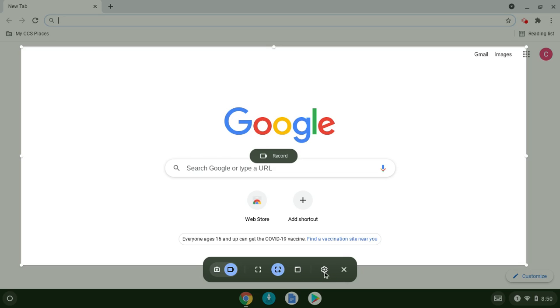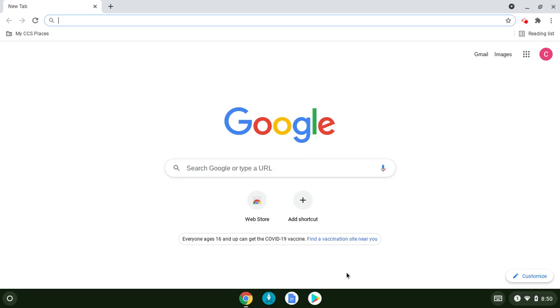The other thing that I'm going to need to do is that if you want to talk over your video, you're going to need to click on the little gear there and click on record microphone, make sure that's on. Once I do that, then I can go ahead and click on this button here in the middle, and that's going to allow me to record. The recording will be saved to your local files, and then you can move that into your Google Drive. So that's how we do that using the new built-in screen capture utility within Chrome.